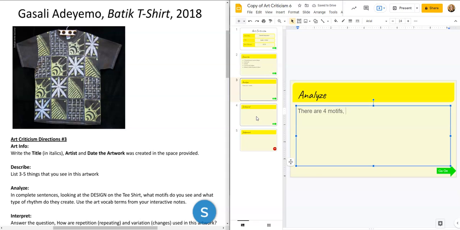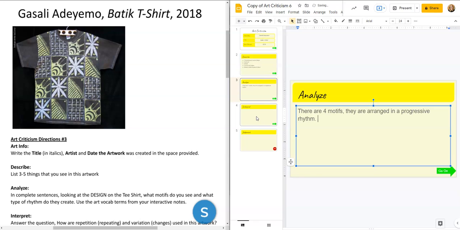And we can talk about like how are they organized. They're not alternated, right? So it's not like they're flipping back and forth. They aren't irregular, right? Because they're not all lined up. They're not random because they're not all over everywhere. So this is the tricky part. We didn't actually talk about this in our notes. They're a type of rhythm called progressive. So you can say they are arranged in a progressive rhythm.